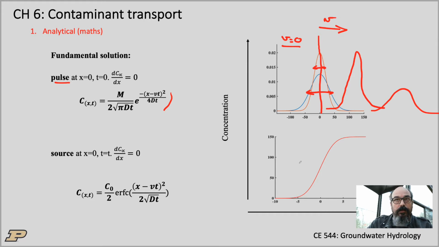Now another analytical solution that you can get for a different initial boundary value problem, or different initial conditions, is illustrated here on the right, and that would be a condition where now you have a source basically on the right hand side here, right? So this is your initial condition at t equals 0. So imagine you have again a landfill, right? And now you have a leak, right?